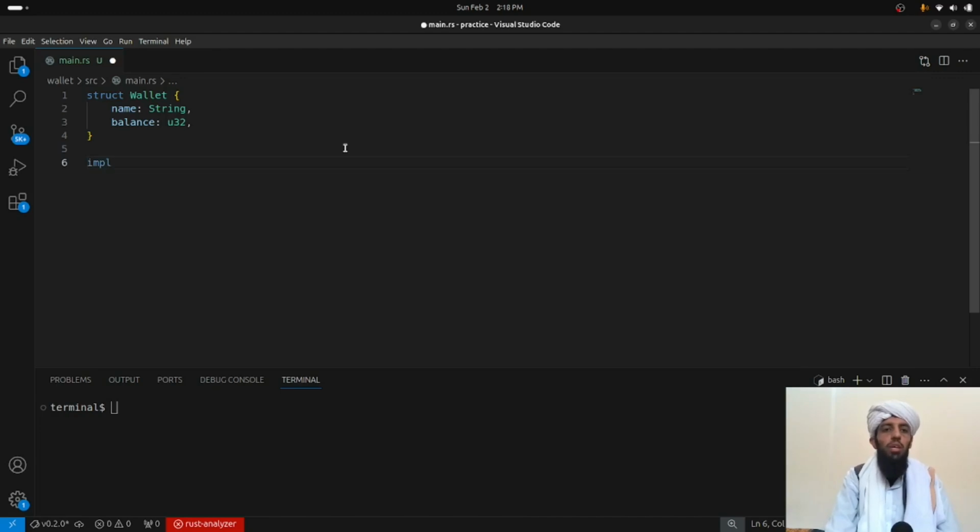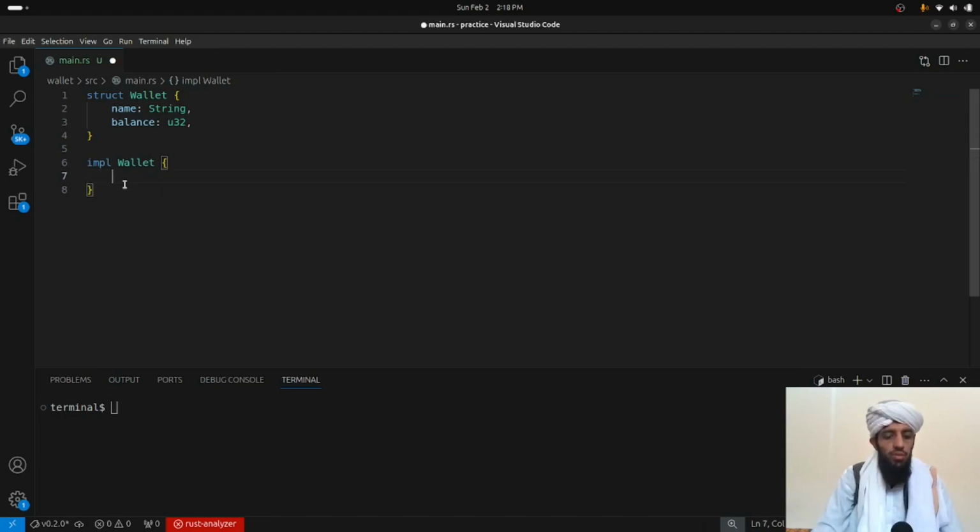So you can implement this by using impl Wallet. The impl name and the struct name should be the same. Inside it there will be multiple functions aligned with this struct, and they will use the data of the struct. So let's take a look at them.